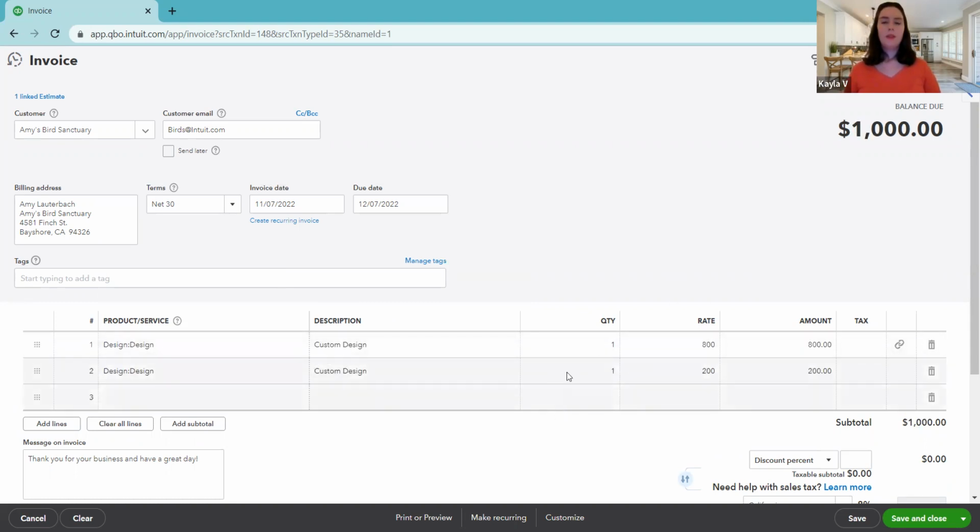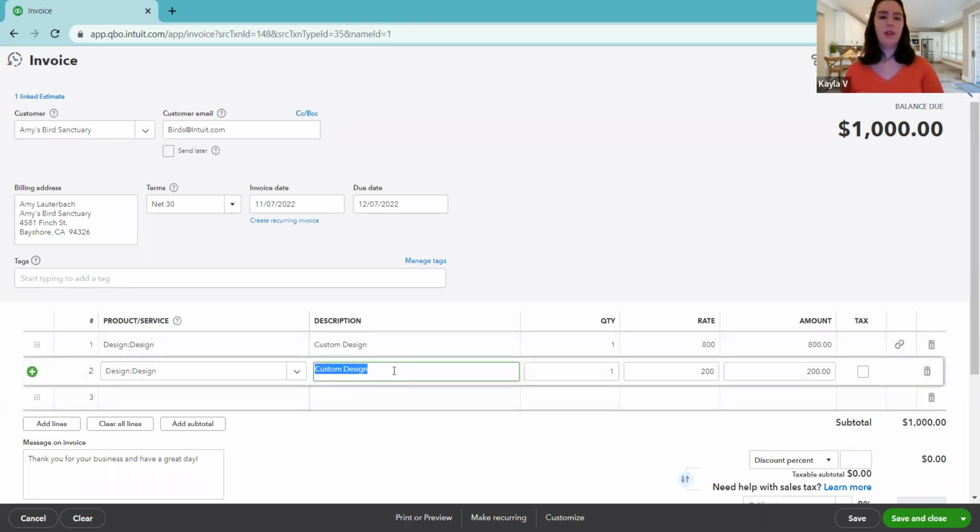So basically you'll be splitting it up. You'll keep that first row, you'll keep the linked rows that came from your estimate, but any further changes, you'll just add them as more line items, add them to your invoice. So notice it does not have a link. First one does, second one does not.